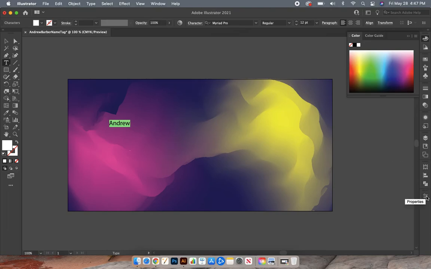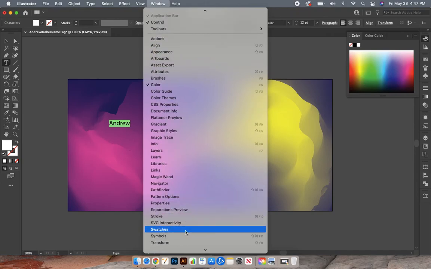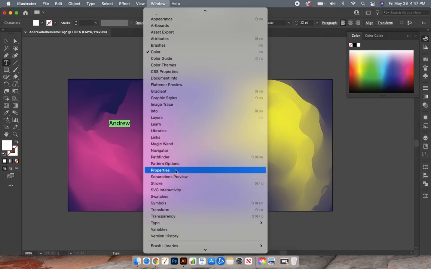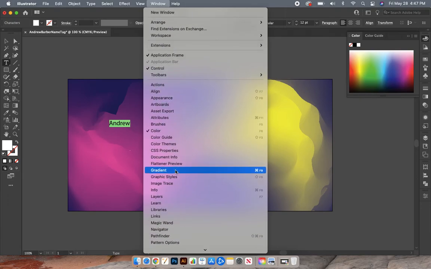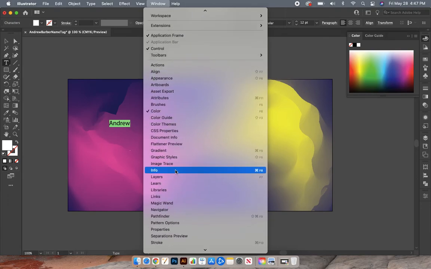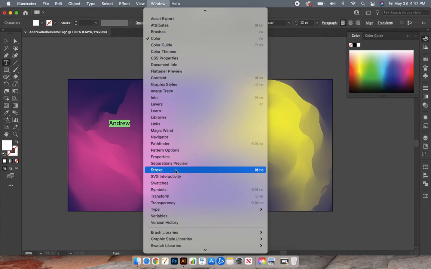The thing that we're looking for next, though, we have to do some property changes to the text itself. While it's highlighted, some of the information will be up here, but there's a tab that I really like that I want to mention called Properties. It might not be there by default. I don't think it was. So go to Window, and then if you scroll down a little bit, you will find Properties right there. To scroll or move around with a trackpad, don't press your two fingers down, but just put your two fingers on the trackpad and move them around, and you will see that it scrolls around.